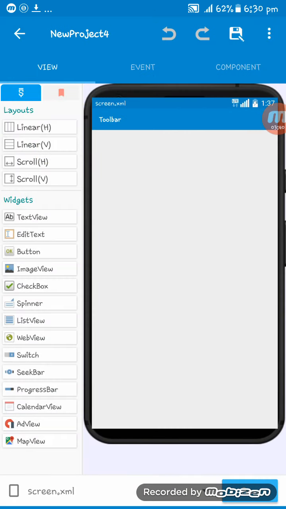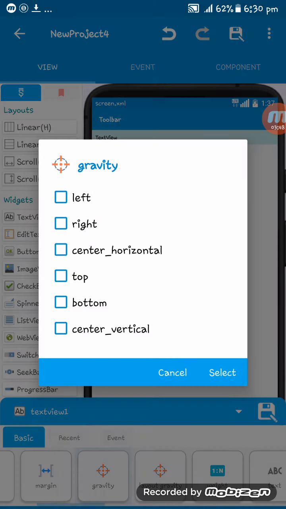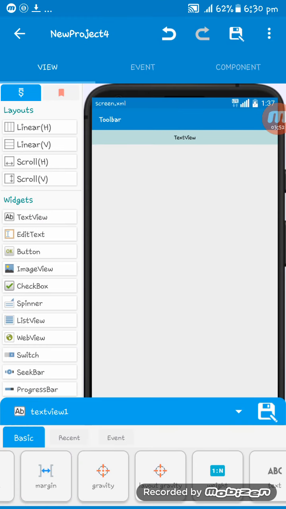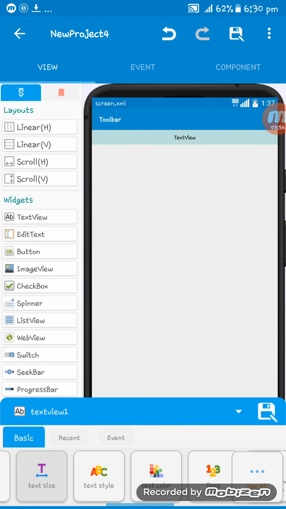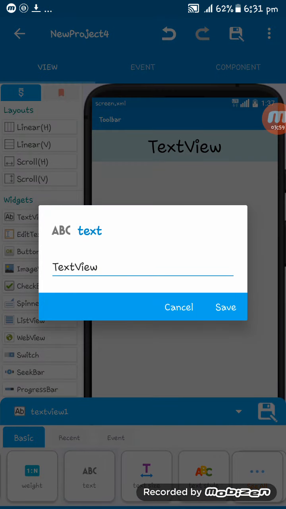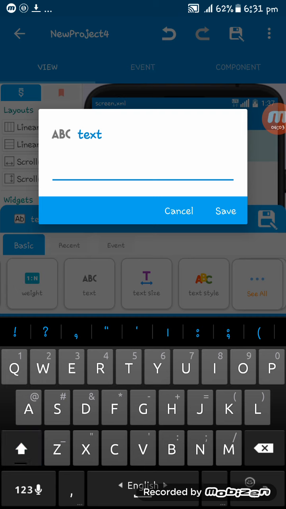Here you go, in this screen I am giving a text view, and the text size 40 sp. In the text I must give hello.